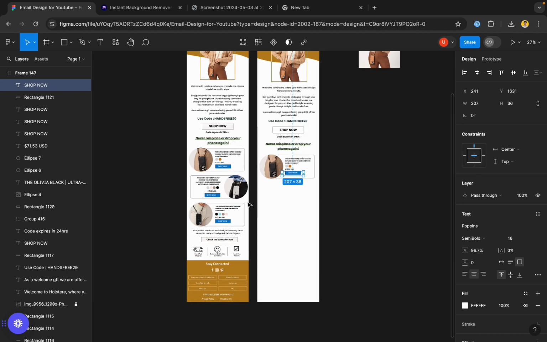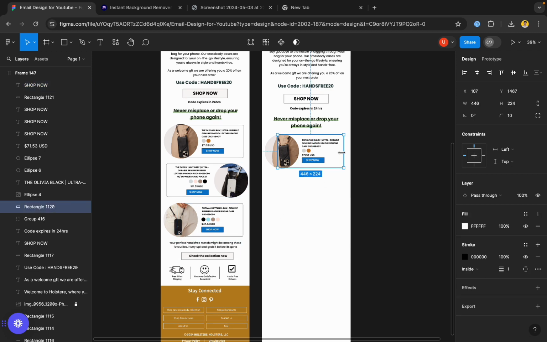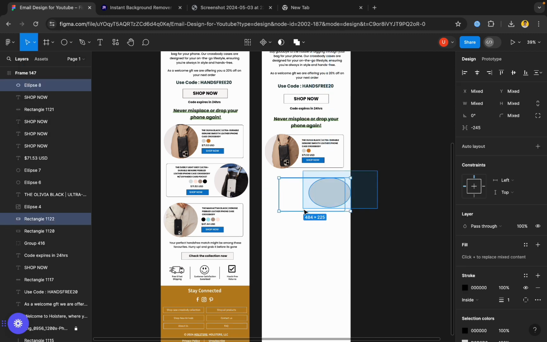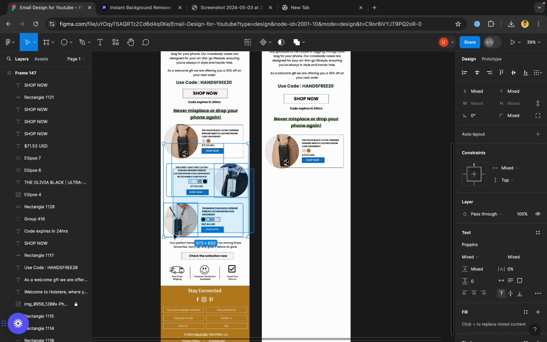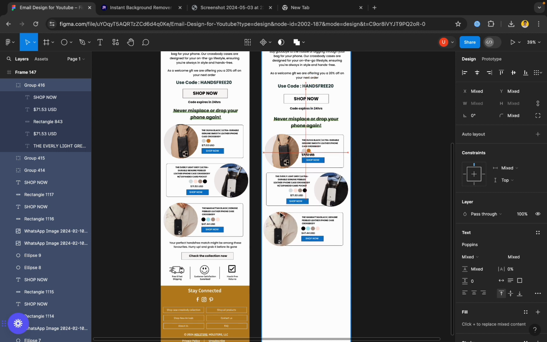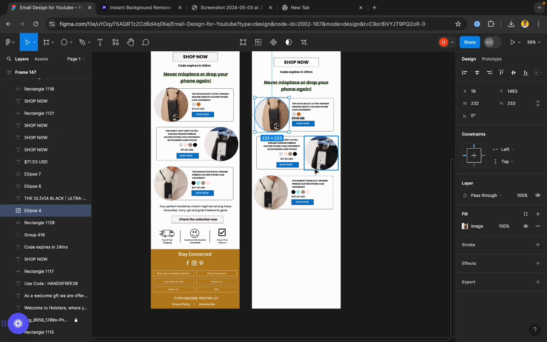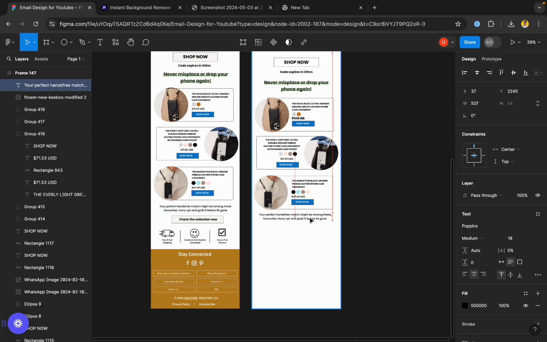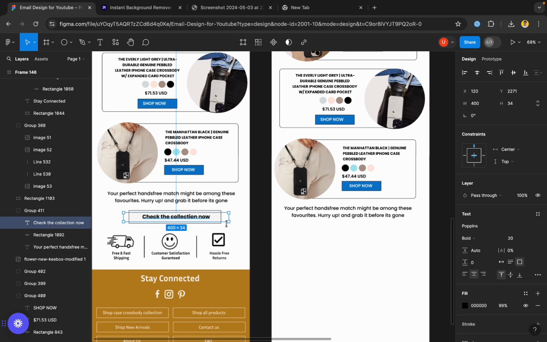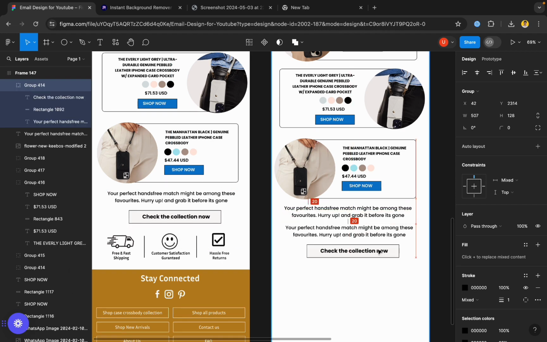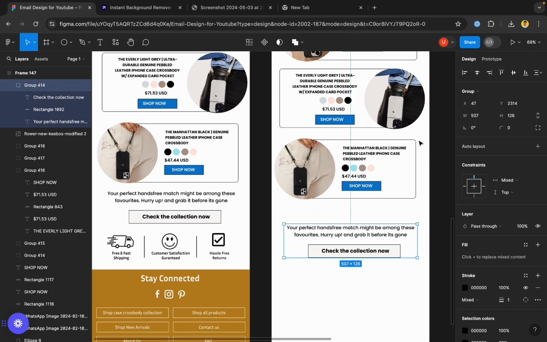For the other bestsellers, like this one and this one, you can simply copy the process that I did for the first one, add one ellipse, and follow the steps of adding the images and everything like that, right? To save time and make this video shorter, I will just copy and paste this, and you can follow the steps that I did for the first one for the second as well as the third one, right? So now I'll copy the text over here and add it over here. And for the CTA, you basically need to create a rectangle and add it. I've already shown you. Just remove this, and there you go.